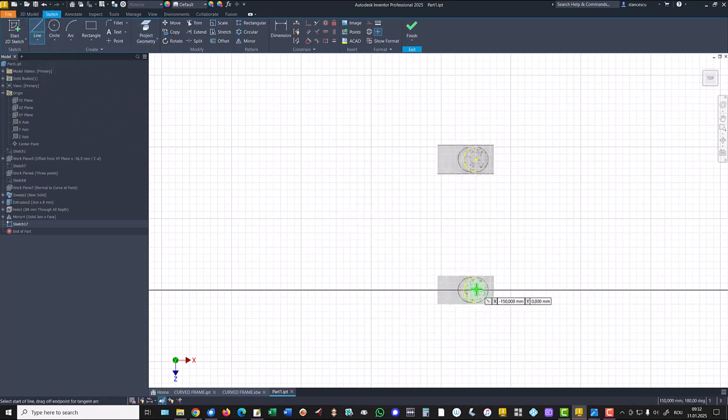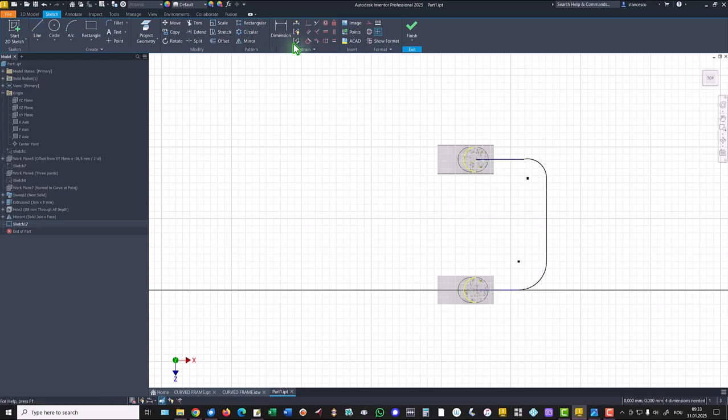Line from the center to the right, keep press the left button, go up, keep press the left button, go here and end. You see, here is a constraint tangent, also here, but not in this point.